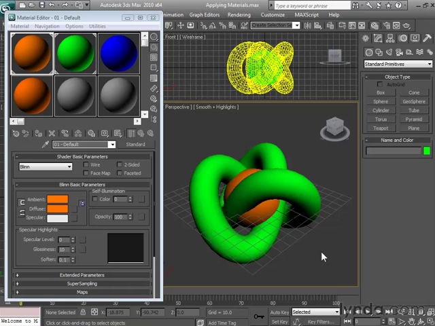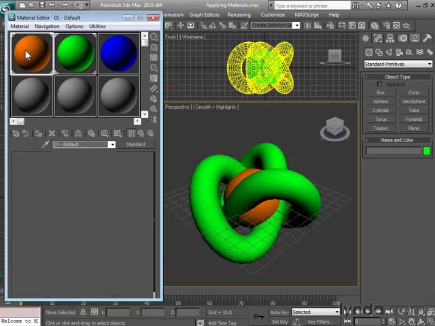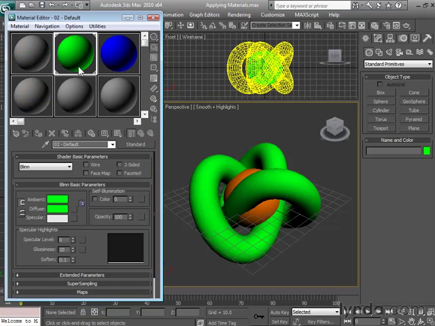And one more thing about the sample slots in the material editor. The dragging and dropping method of taking a material to another slot works just as well when trying to clear off a slot when wanting to make a new material. There's no problem in dragging a clean gray ball onto a slot that's already been used. Now, if you've run out of available clean sample balls, you can always just hit the Reset Map Materials icon on the row of buttons below the sample slots.